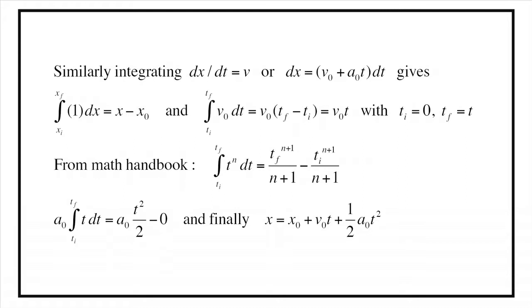And so what we want to do is now take the integral of that last term, a naught times t dt. And so the t inside that integral is to the first power. And so the n plus 1 is 2. And so you'd have the integral from t initial to t final of a naught times t squared over 2, and that would be t final squared over 2 minus t initial squared over 2, but since t initial is 0, it's just t squared over 2. And that, plus those other two terms that we just did, those three different integrals, gives you exactly that equation that I started with in the derivative part, that one at the bottom right-hand side.